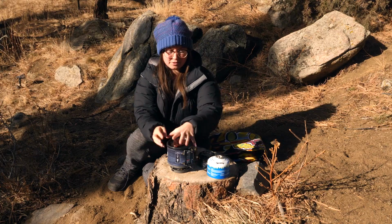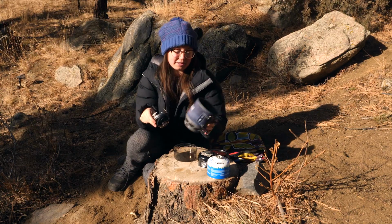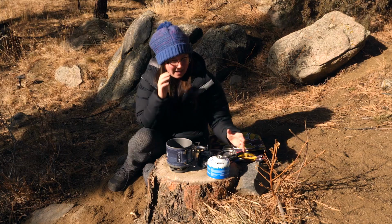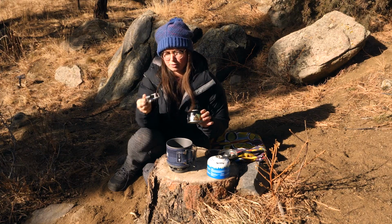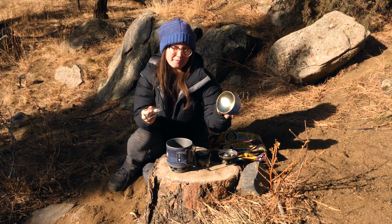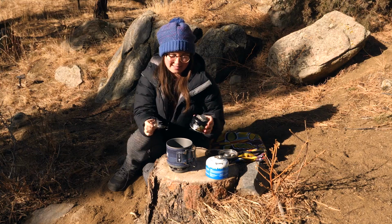And it is nice to use the bag when you're packing it like this so it doesn't rattle around in your pack. And it's nice that they include that cloth bag for you. So there are two ways to pack it. It's sort of a setting you have to choose between either your fuel canister or your pot stabilizer. I brought out this bigger fuel canister for our testing, but it is nice to travel with these smaller ones. So you got to pick and choose when you're packing in the MiniMo.